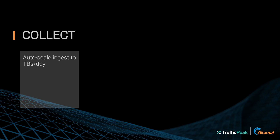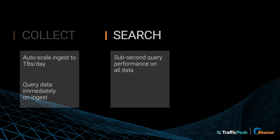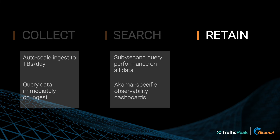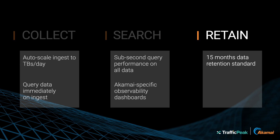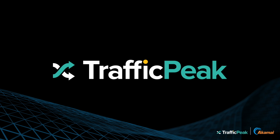To summarize: with Traffic Peak, you can ingest as much data as you want and perform queries across large data sets without sacrificing sub-second response time. You can use Akamai's pre-built Grafana dashboards or any dashboard of your choice. Traffic Peak is open, and you can retain your data at a fraction of the cost of other providers for at least 15 months, giving you the historical data you need to quickly identify and mitigate issues. Traffic Peak on Akamai Connected Cloud — stop minor issues from becoming major business disruptions.